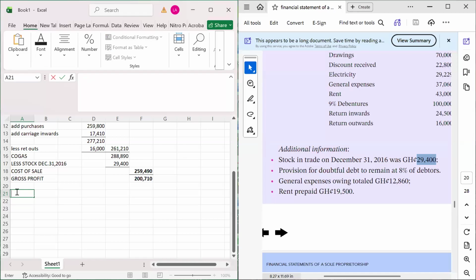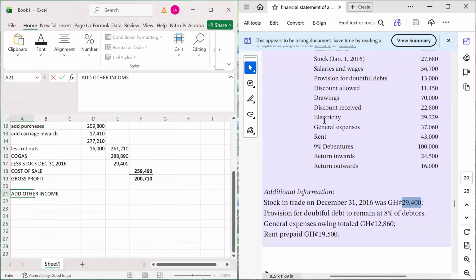After getting the gross profit, go through the question and see whether there is any income that is not in trading. So we call that, you say add other income. Because this side, the gross profit become an income. So you want to find out whether there is any income. So you add all other income to the gross profit before you subtract all expenses from it.